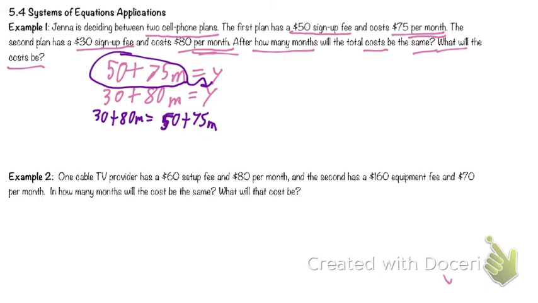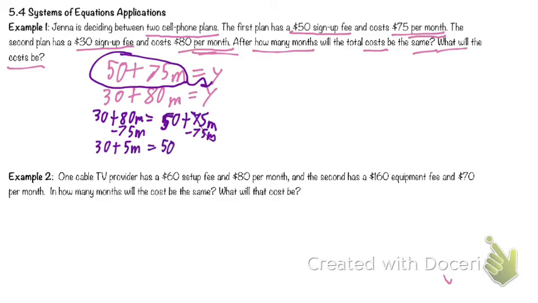Now, is this an equation we can solve? Yes. Okay, what do we want to do first? We want to get something together. What do we want to get together? The variables. Would you rather move the 80m or the 75m? 75m? So subtract the 75m to move it across. So 30 stays the same. What's 80m minus 75m? 5m equals 50, and 75m minus 75m is 0.